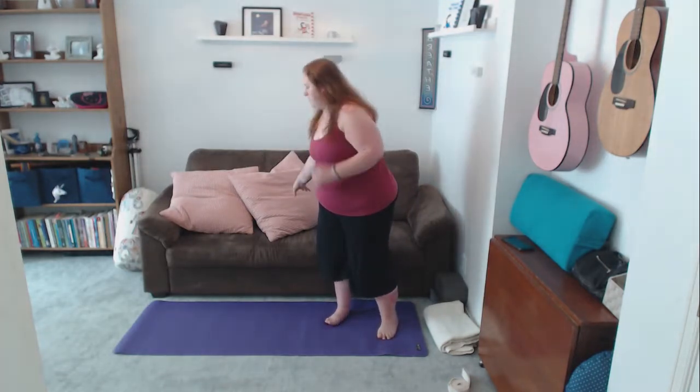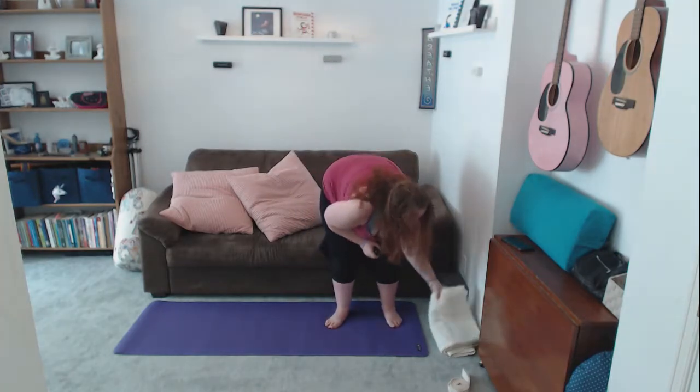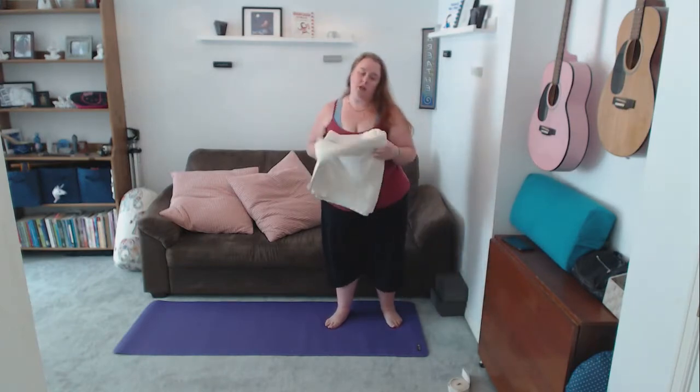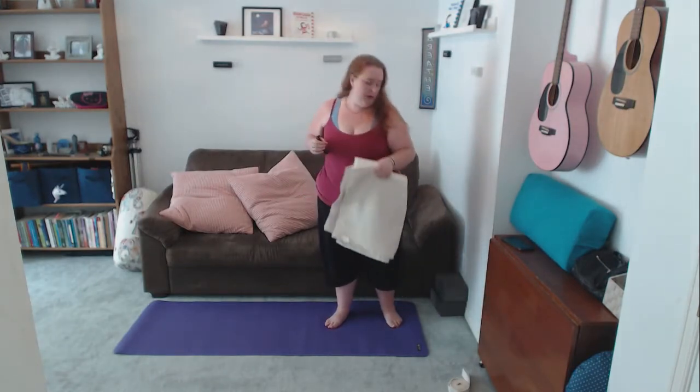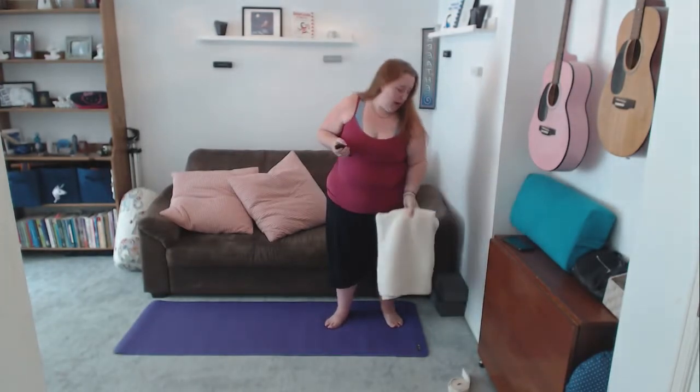So I have some big fluffy couch pillows, but you could grab bed pillows, and also maybe grab a blanket or two, something that you can roll or fold up. Preferably something that's not too fluffy. So if you have some of that stuff, go ahead and grab it.